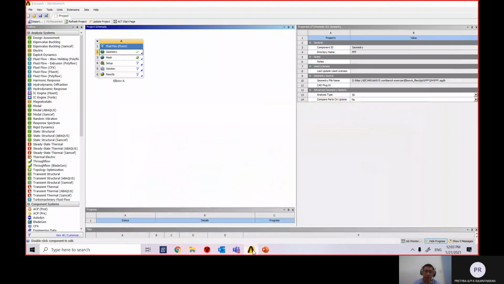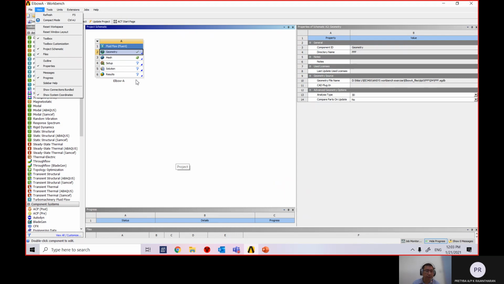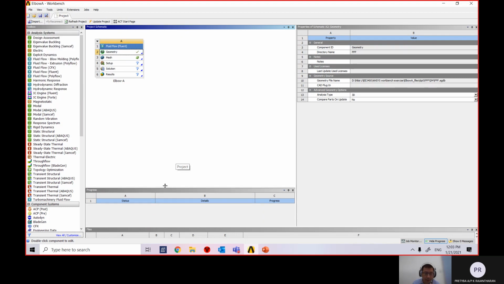And then you go to your ANSYS software. You will see your geometry now has a tick, which is ready to proceed to the meshing procedure. There's a file below here. So if you want to view what files originated, you go to view. And yeah, the file is ticked.